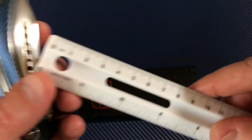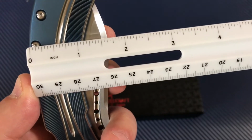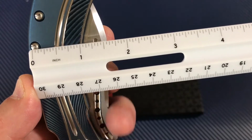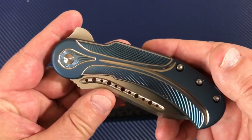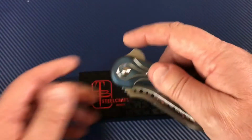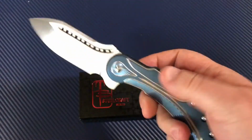And let me see if we got centimeters. We got inches. So you're at about 1.5 to 1 5/8 inches tall. That's not too bad for height here. Of course, I didn't measure here, but yeah, that might be a little taller. It's not real thick of a handle, so that shouldn't be a problem with pocket carry.